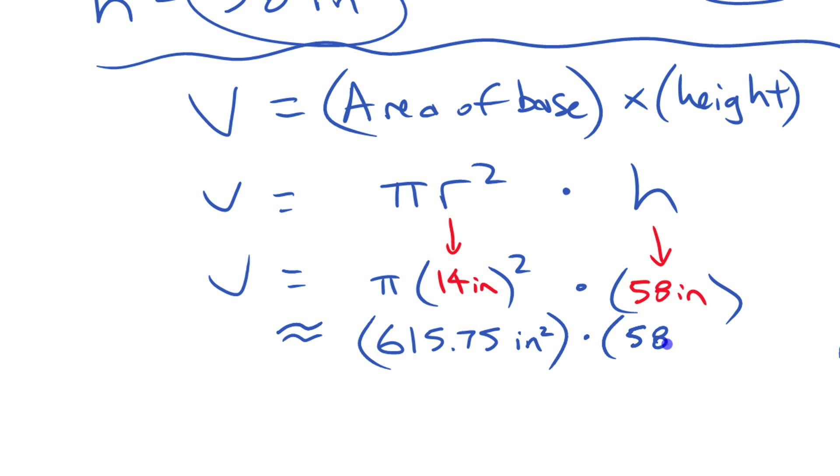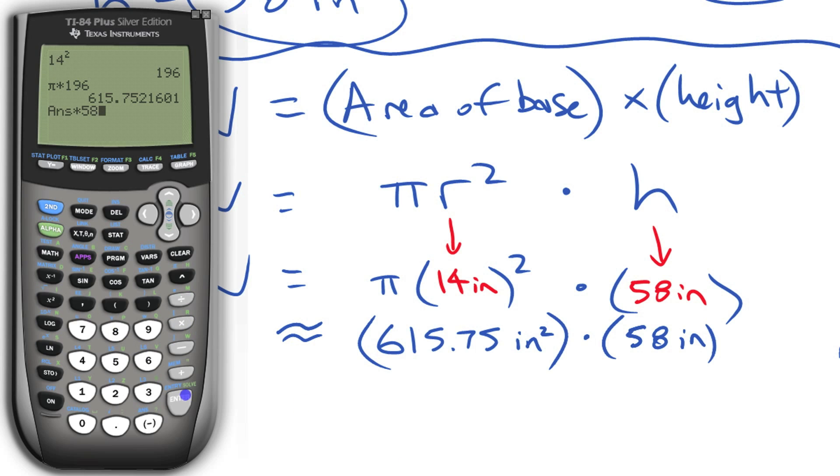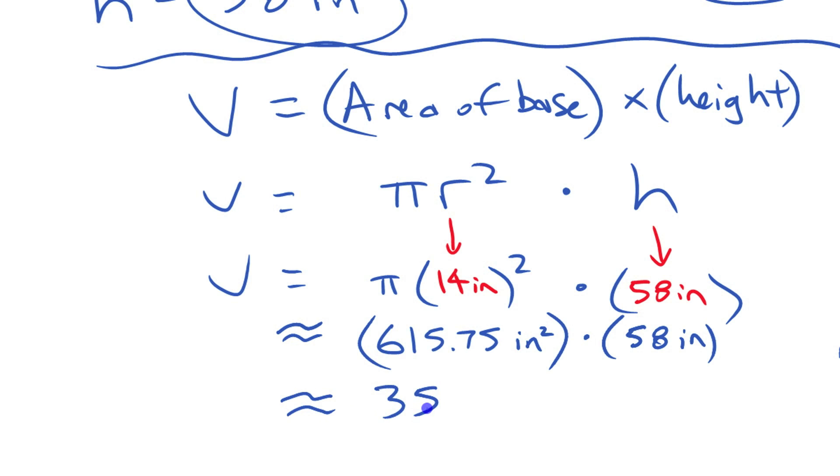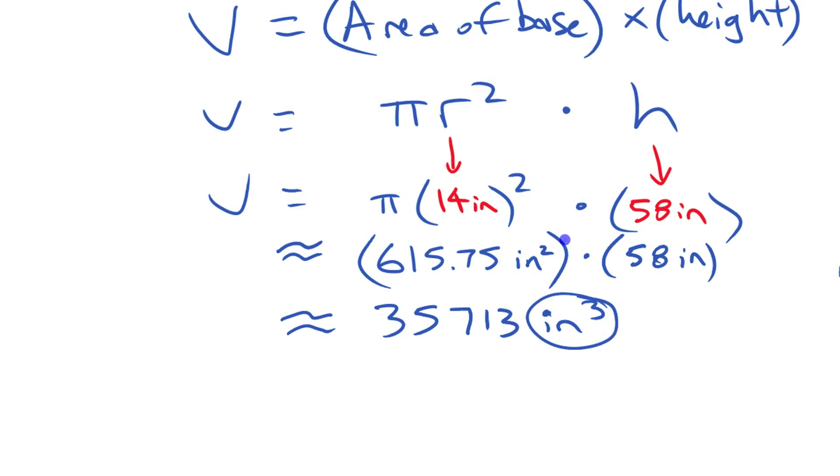And then we're going to multiply it by this height here still. All right, so we go back to the calculator, multiply that times 58. Then we have 35,713 as our approximate volume, cubic inches. 35,713 cubic inches. Now I'm not putting any decimal places here and I probably should even round it off more because I did some pretty rough approximations on those measurements, but nonetheless we'll leave it like this for now. Now this is cubic inches because we had an area, square inches, and we multiplied that by another inches here, we got inches times inches times inches again, so cubed. That's where that cubic inches come from, it's a volume.